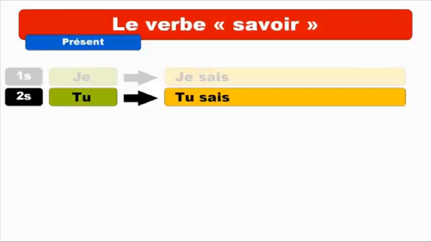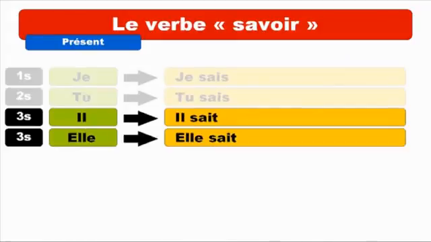Alright. Second form, it's tu sais. Actually the same form, tu sais. Repeat. Third person of the singular, il and elle, and what a surprise! Same form, il sait. Repeat. Elle sait. Repeat. So in many cases for je, tu, il, and elle, we've got the same form that you have to pronounce, so it's sait. But keep in mind that it ends with S for je and tu, and it ends with T for il and elle.